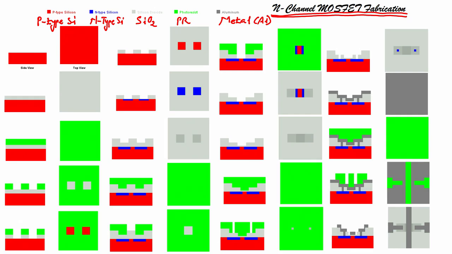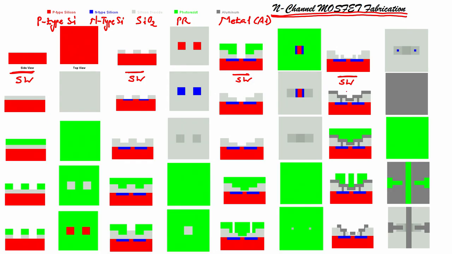This much is there. Now, this one is side view, or you can say cross sectional view.